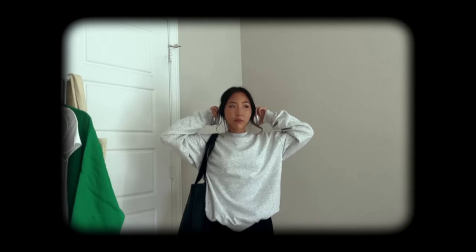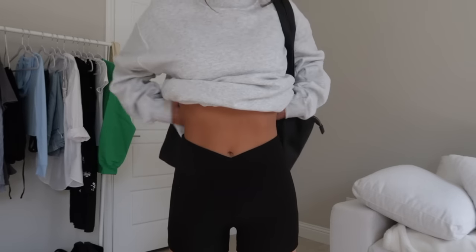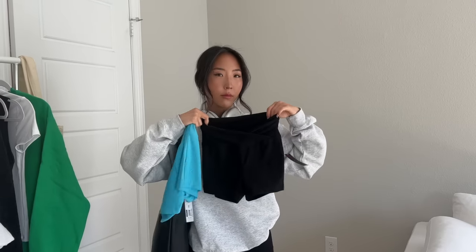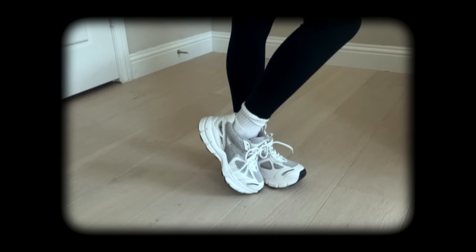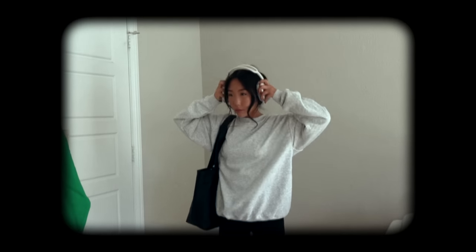This next look was definitely a go-to for me in college — it's just an oversized sweatshirt and some lounge shorts. The sweatshirt is another great affordable basic I've had from Walmart for the longest time. It's super comfy and easy to throw on if you're in a rush to get to class. I paired it with these crossover waistband shorts from Walmart, which came in a three-pack making them around $5 each. You could easily swap out the shorts for some longer leggings if you have a dress code or just feel more comfortable in longer pants. I added my everyday sneakers and a black tote bag for another simple casual look.